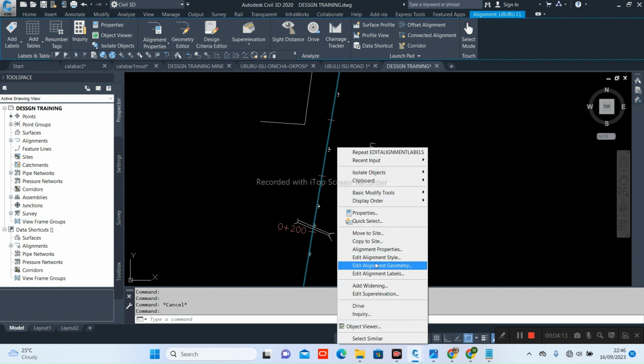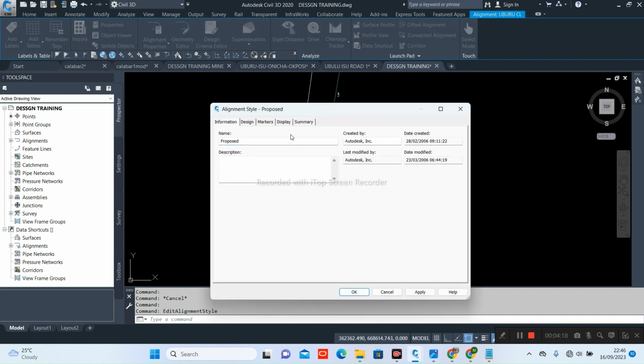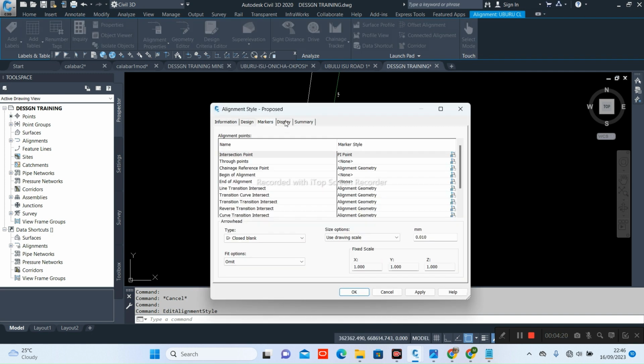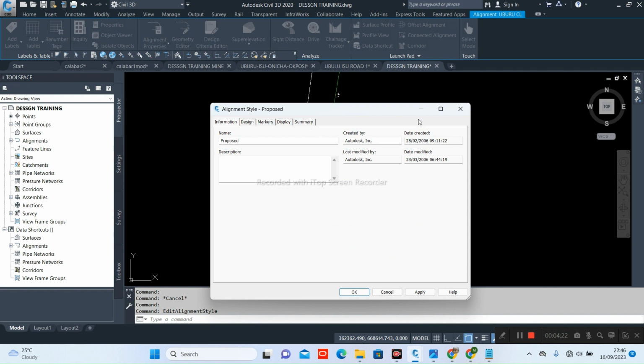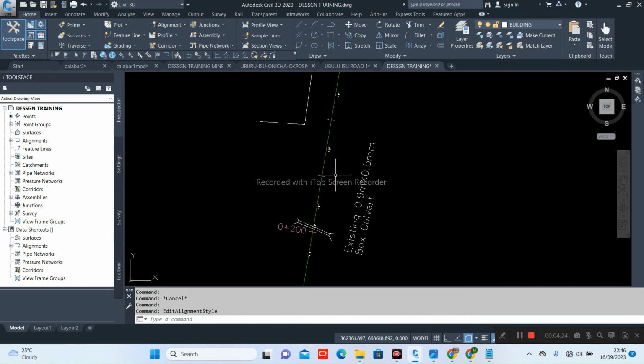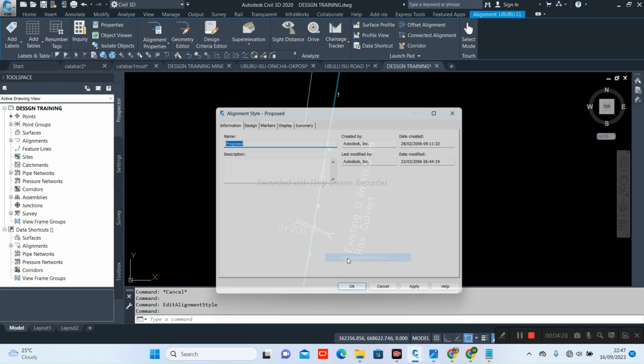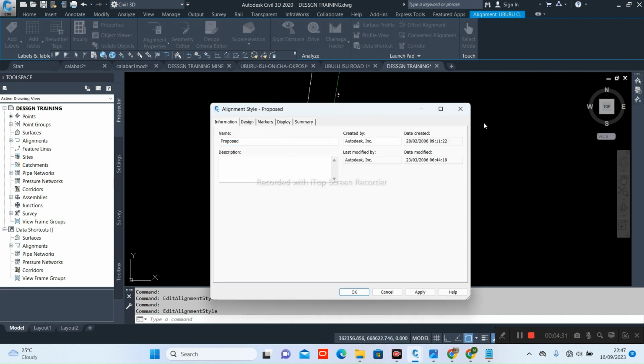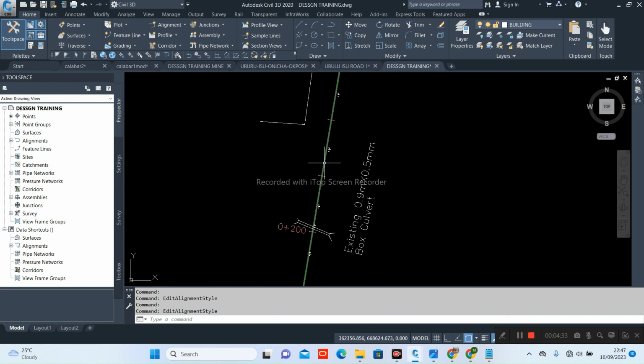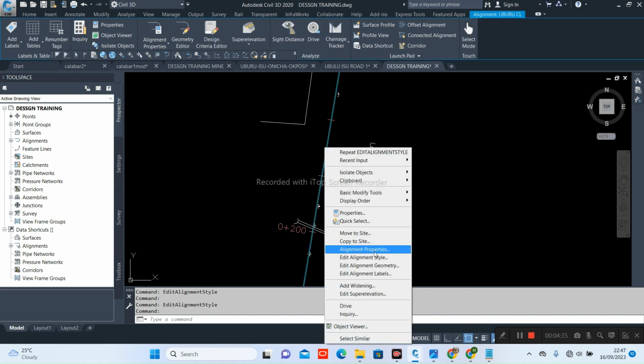Let's go back here. But I don't want to go to alignment label straight. Let's go to alignment style or alignment. Let's go to edit alignment style. Let's come here, alignment properties.